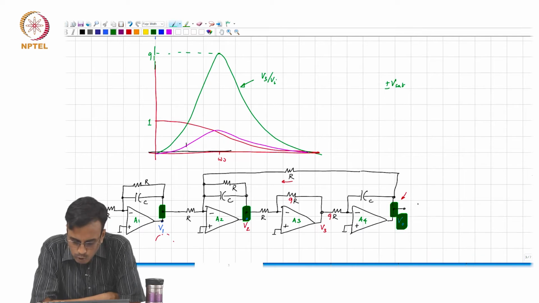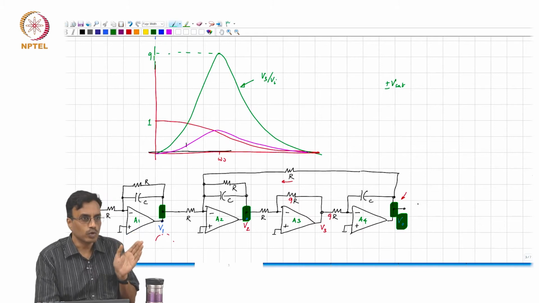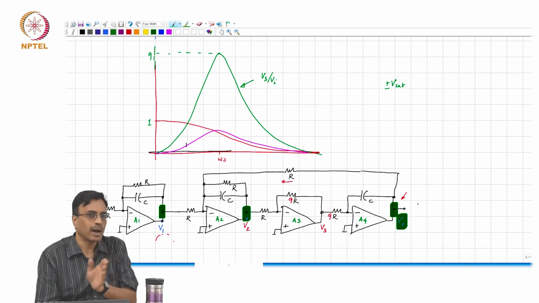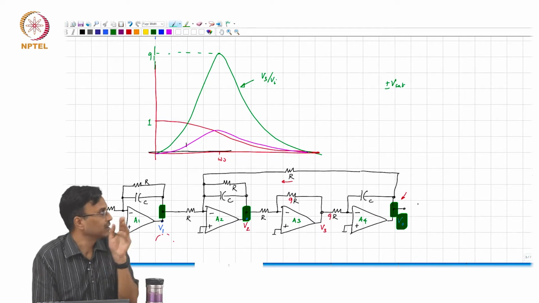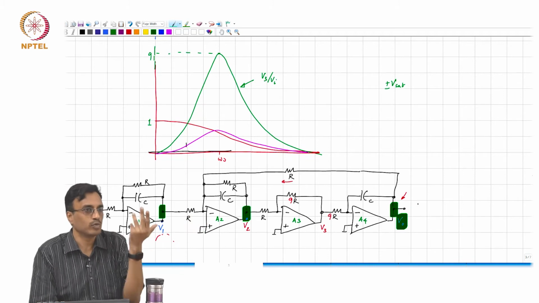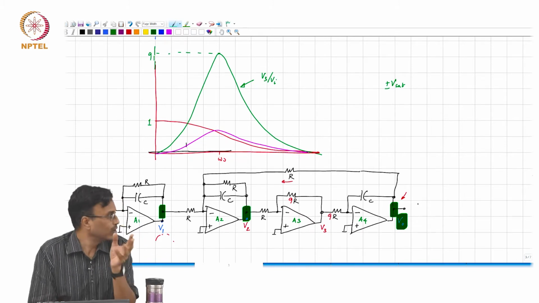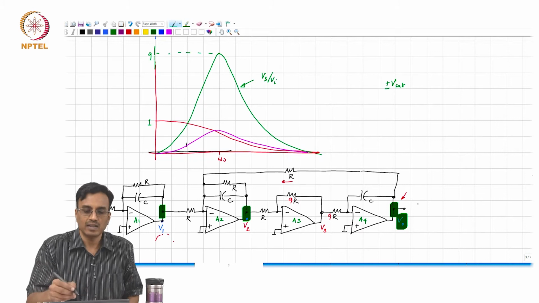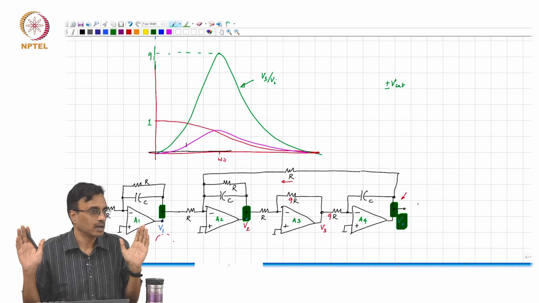So, the question I would like to put to you is, what is the largest input amplitude of a sinusoid I can use before any one of the op amps gets saturated, right? And why do we say any one of the op amps gets saturated? I mean, the other three are working quite nicely. Is it a problem if just one gets saturated? Well, once one of the op amps gets saturated, the notion of transfer function doesn't exist anymore because the system has become nonlinear, right?